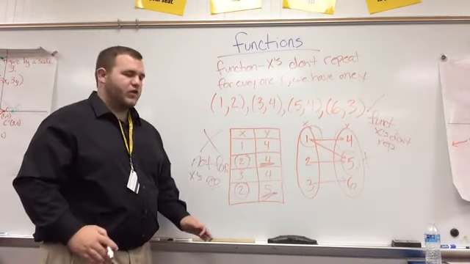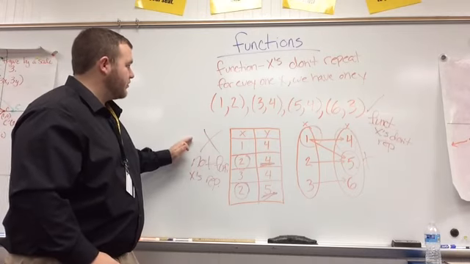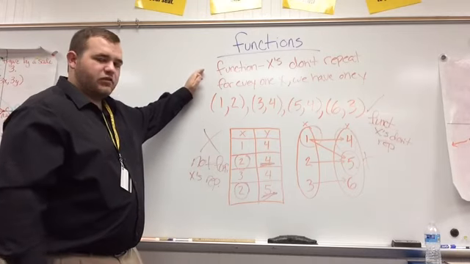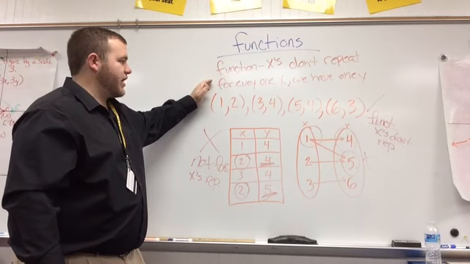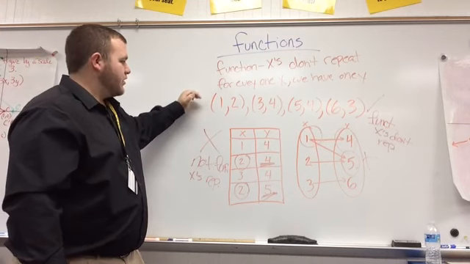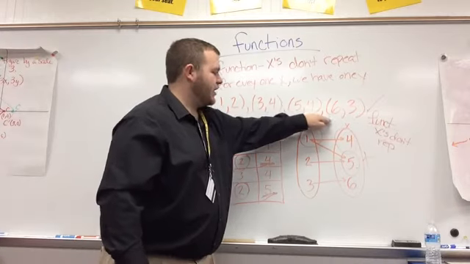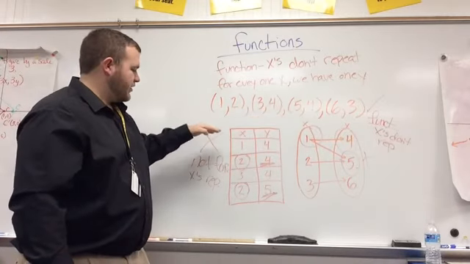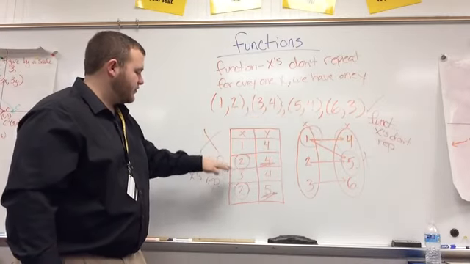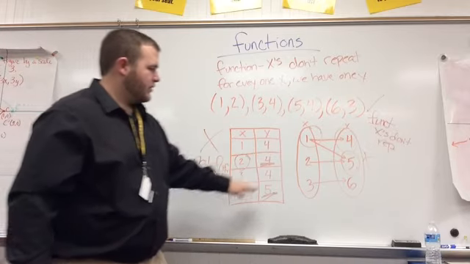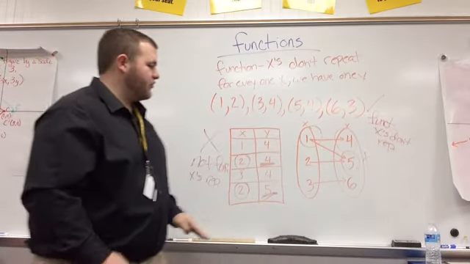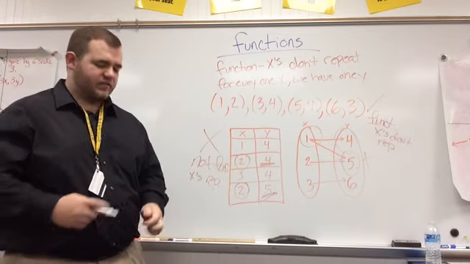And so I'll leave this video up just for a second so you can get this down. A function, x's don't repeat. Every 1 x we have, we should have 1 y. If we look at a set of ordered pairs, we're going to look to see if the x's repeat. In this case, they didn't. And then the table, same thing as the ordered pairs, see if the x's repeat. And then from the mapping, we're going to see if there's two arrows coming from that 1 x.